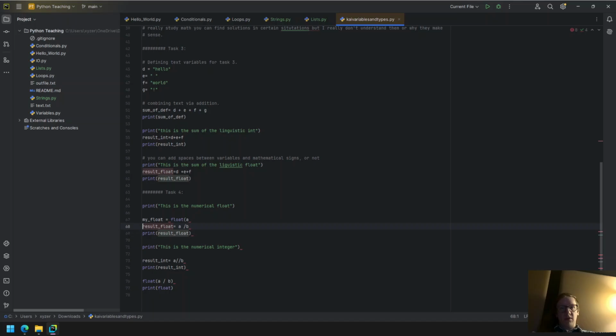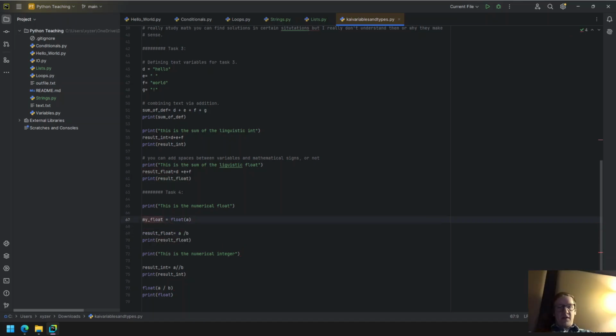So when you divide two integers and you get a float out, really it's doing this conversion for you, kind of saying my float a equals that, my float b is that, and then you divide them, and then my result equals my float a divided by my float b.